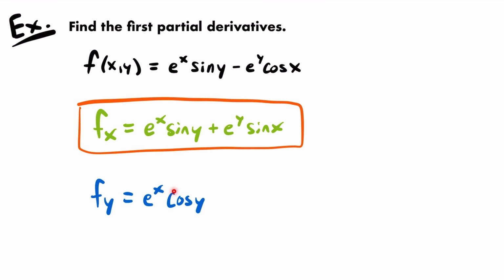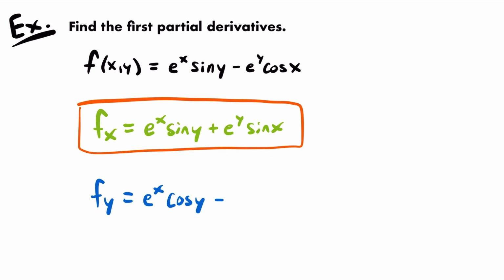Okay, again, we do not use the product rule here. This part is in terms of x, this part is in terms of y. This right here is the derivative of that first term with respect to y. Now moving on to the second term, we're subtracting e to the power of y times cosine x. That cosine x, we're just going to treat as a constant. So just take the derivative of e to the power of y, which would just be itself, so nothing changes here.